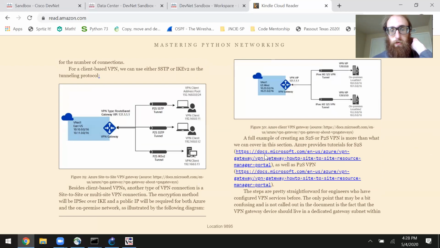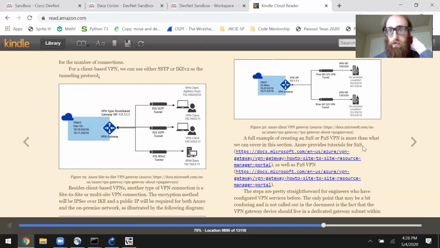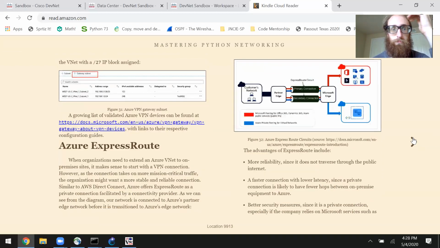All right, I'm done leafing through it. This is 75% of the way done.